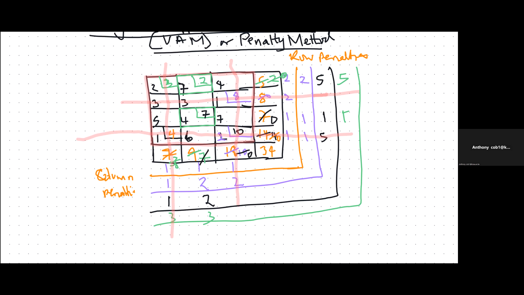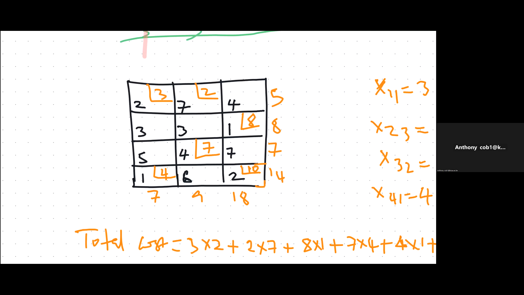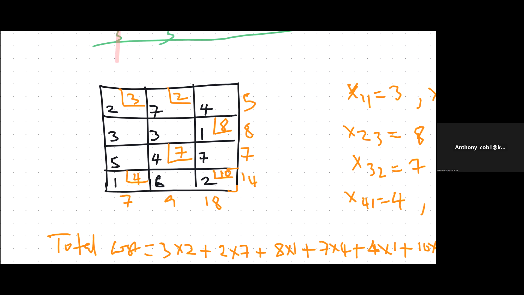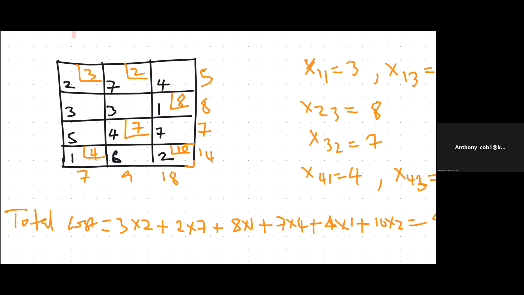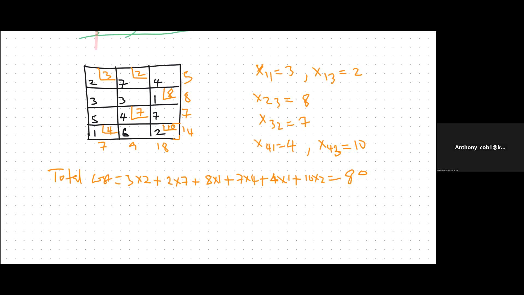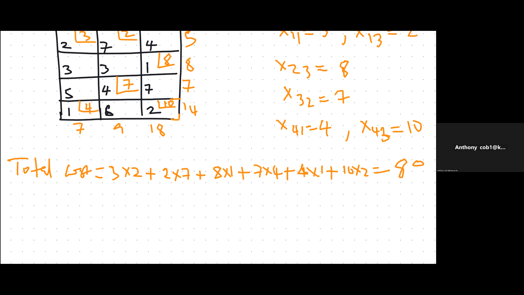I can copy this solution and present it clearly. Here is the solution according to the Vogel's Approximation Method — you can confirm that all row and column requirements have been satisfied. The total cost of transportation according to this method is 80, which is lower than what we observed using the other methods. The Vogel's Approximation Method will always give you the best initial solution, but that solution may not be optimal. You need to check whether the solution is optimal using either the modified distribution method or the stepping stone method, which is what we are going to discuss next.